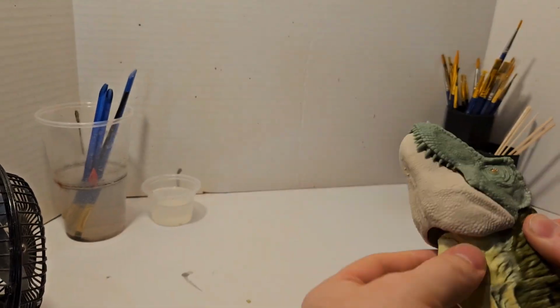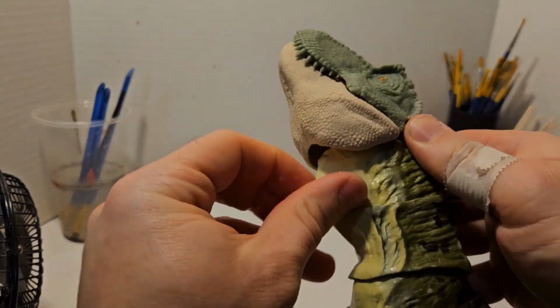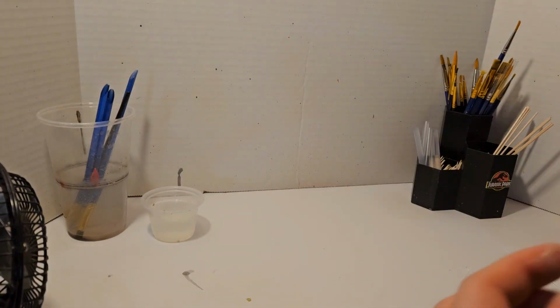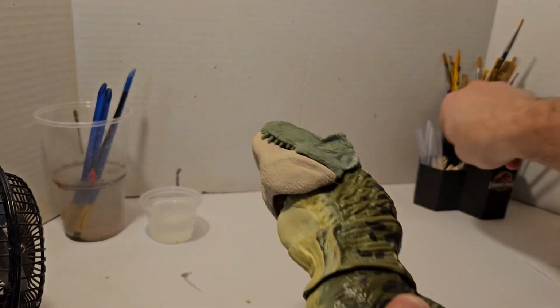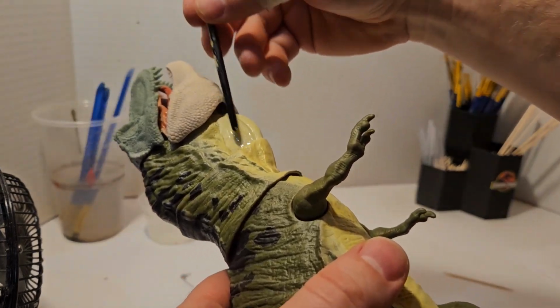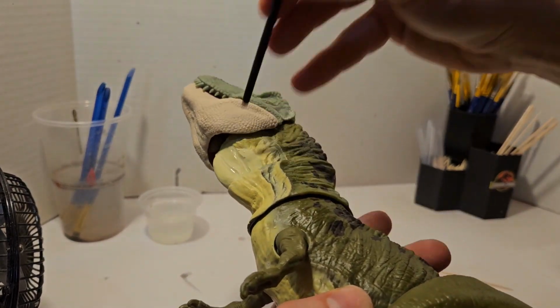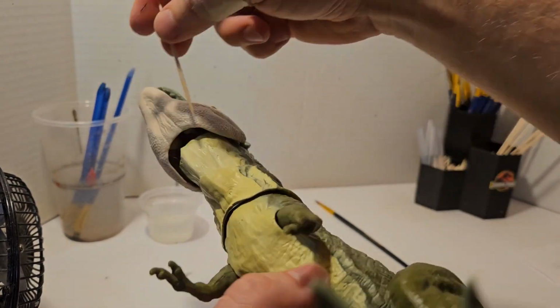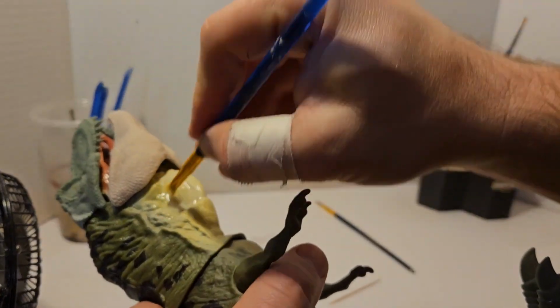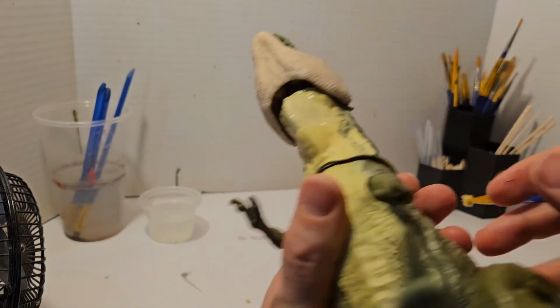We really don't want our modded dinosaurs to look like they were modded. We really just want them to look like they always looked nice, even though they didn't. So once the basic shape is down with the Milliput, I just use the back end of a paintbrush as well as a toothpick to just continue on with the shapes and everything from the other piece of the neck and hopefully get it all blended in and make it look like it's supposed to be there.